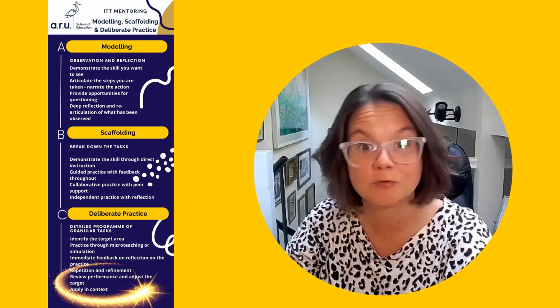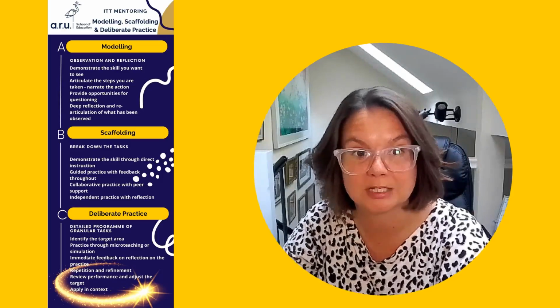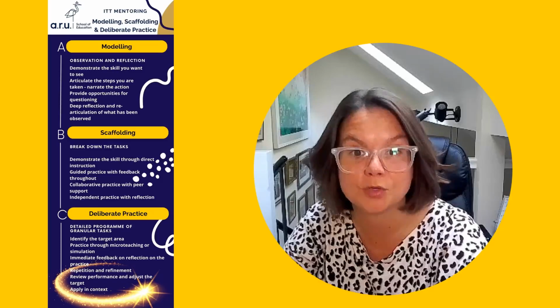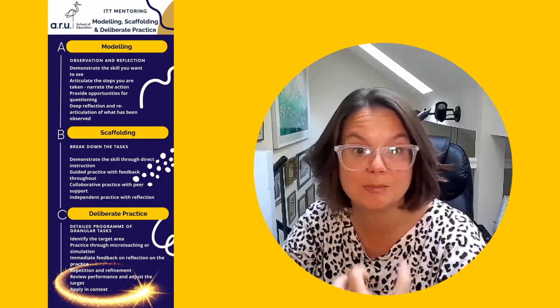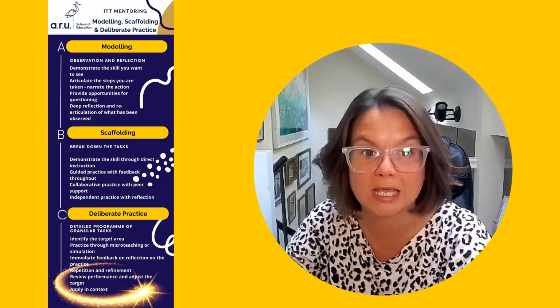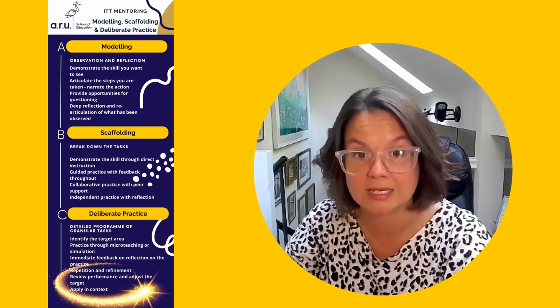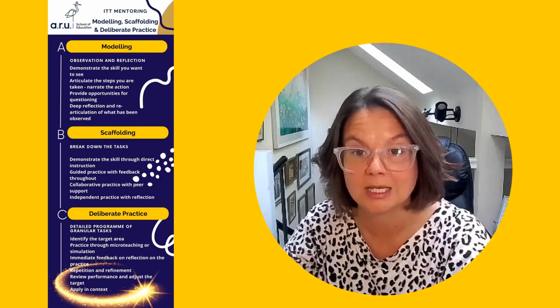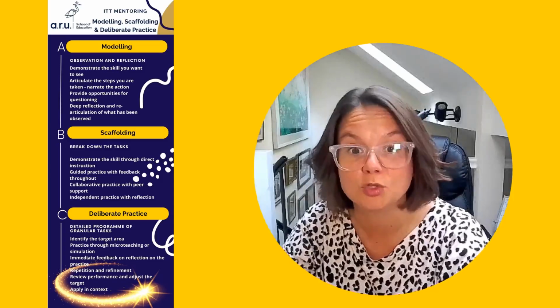Okay, so we've got our usual infographic here breaking down our skills development session into 3 parts, but instead of a 1, 2, 3 in a kind of chronological order, now we're thinking about an A, B, C. You might use different strategies at different times. So in terms of modelling, what are the things that we're thinking about? Well, you're going to demonstrate the skill you want to see. It's that simple. Don't let people bamboozle you and tell you it's not. You do this all the time.